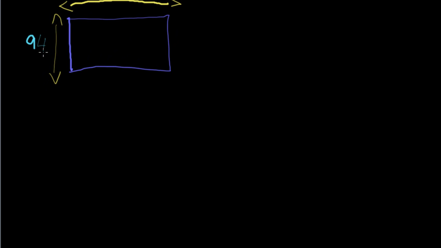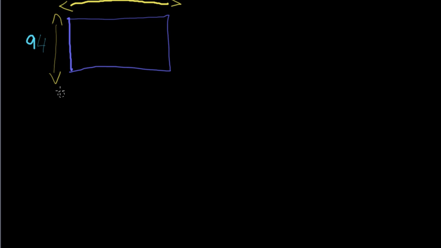Now clearly this isn't drawn to scale. If the length was 94, which is greater than 78, then this side should be longer than the other side. But that's not what's important. The important thing is that you realize where the width is and where the length is. So the length is 94 there, and the width is 78 here.